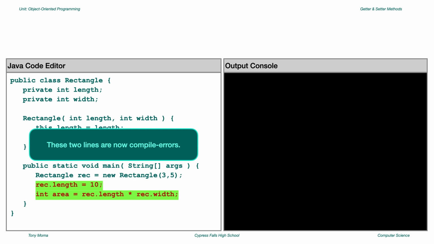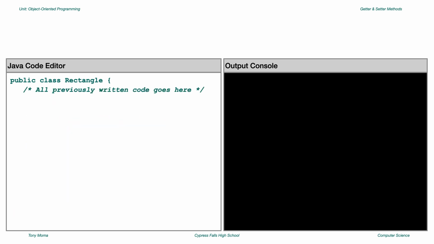That all being said, although we want to keep these values private for their safety, we are eventually going to want to use them in our program somehow. How can we do that safely? This is where getter methods come in. Now, before I explain how to make a getter method, notice that I erased the code for the instance variables and the constructor. I'm erasing it from the video screen, I'm not erasing it from the program. I'm just erasing it from the computer screen to give me more space to write additional code.